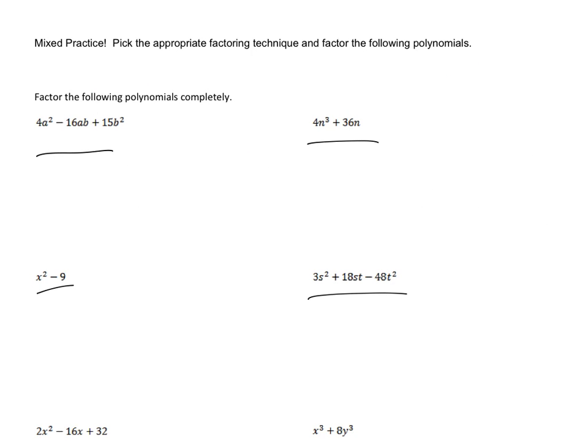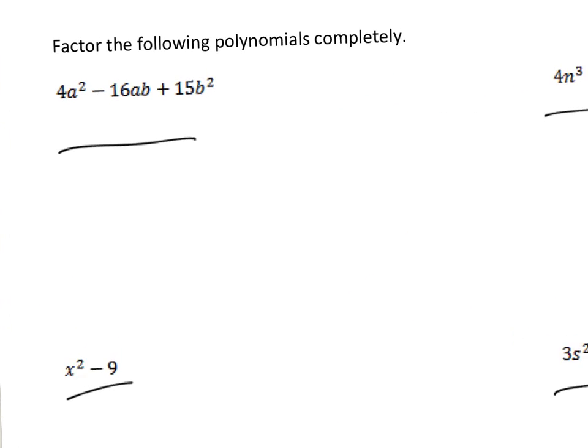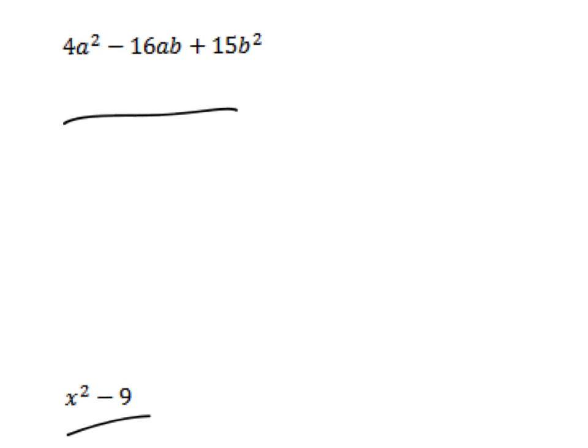Okay, so now that we have done each factoring pattern, we've done the four-term, we've done the trinomials, we've done the binomials, now we'll try to put it all together. So for any of these problems, we should of course first look for a greatest common factor. So let's look at this first one. There are 3 terms, but I do not see any GCF between them.